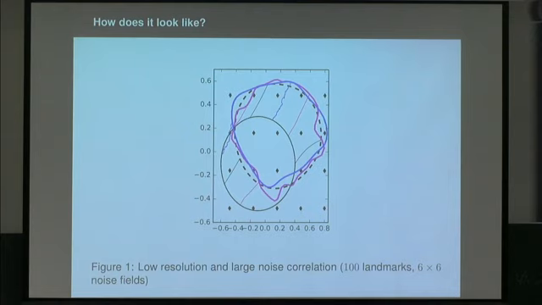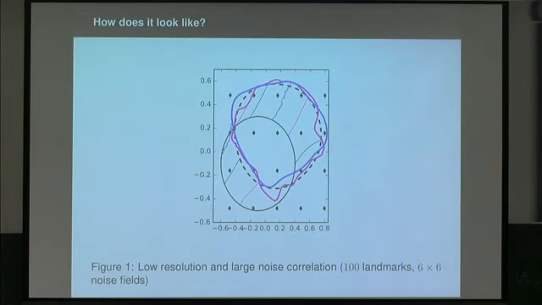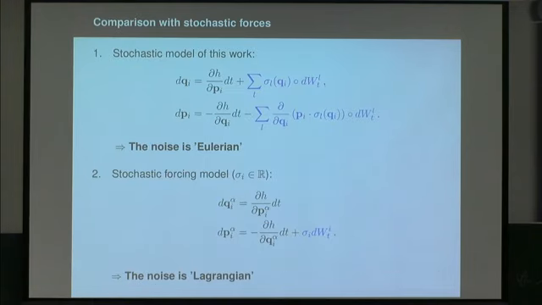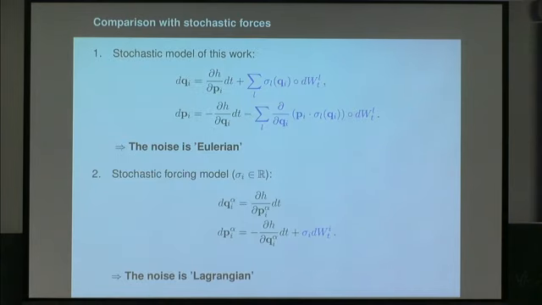If you do just additive noise, you have the magenta curve. It's not exactly the circle, it's circle plus noise. Now my sigma was this quotient patch, and I put them in those positions and set parameters such that the noise is roughly constant on the space, the same as this number. So it's roughly the same noise, and I get a similar random shape. But the trick is I have a very noisy trajectory here. Why? Because I had noise in the Q equation, so the trajectory itself is noisy. Whereas before, if you have just noise in the P, the Q is quite smooth. You don't really see the noise in the Q.